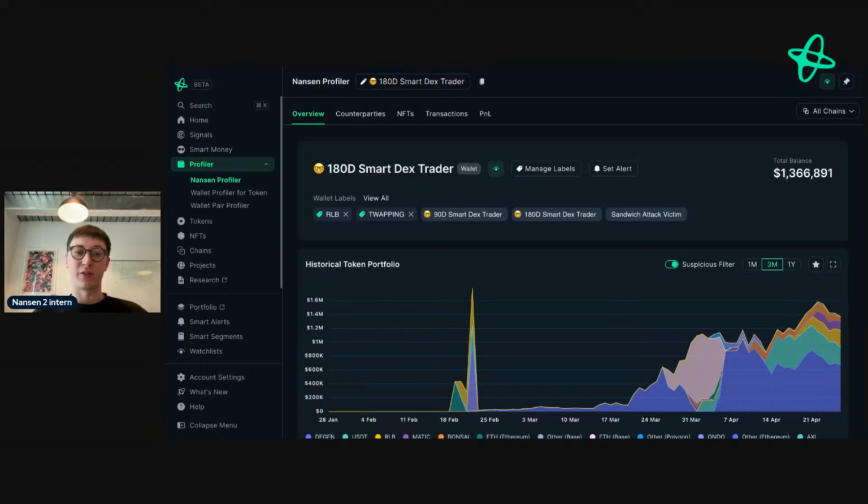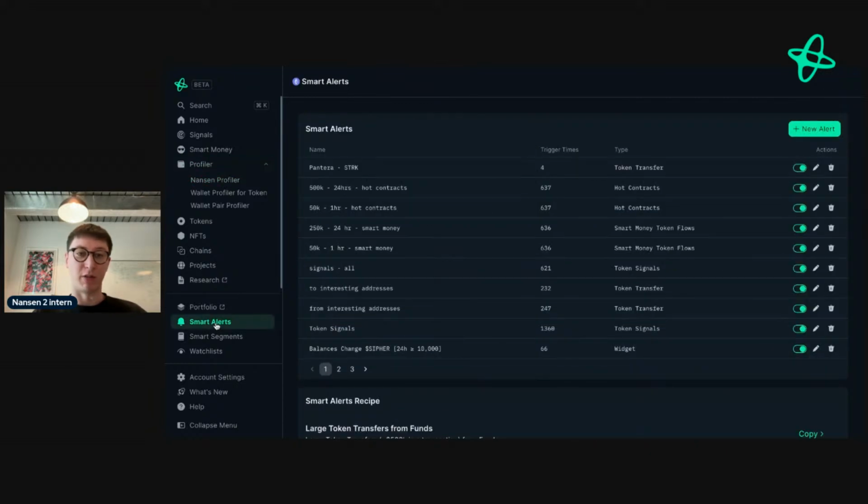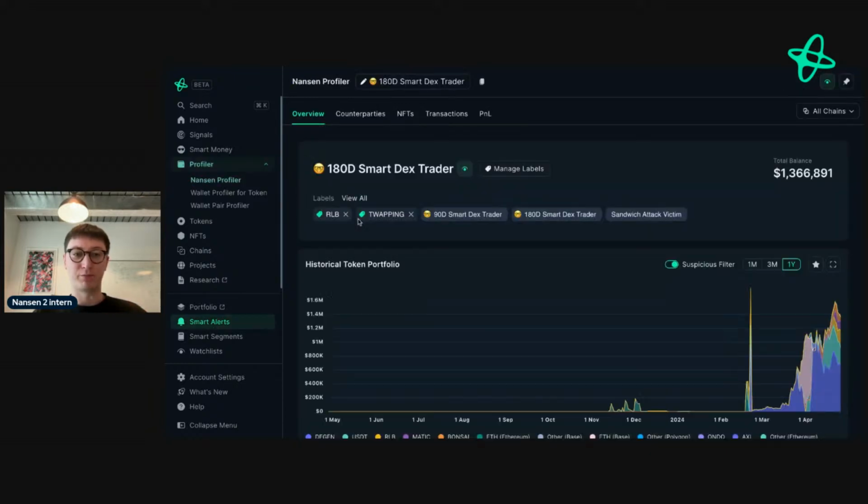So what we've done so far is found an address that is buying, and we found that they're actually quite interesting and potentially actionable. So what we did so far is add that address to our watch list, and then set some custom labels for that address. If you're really interested in that address, you could also set smart alerts, and the way you do that, like I said, would be through just pressing smart alerts here and then going from there.